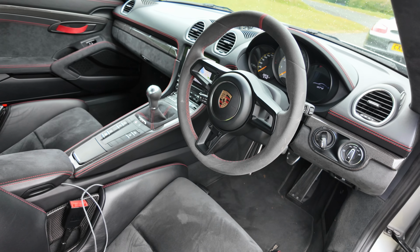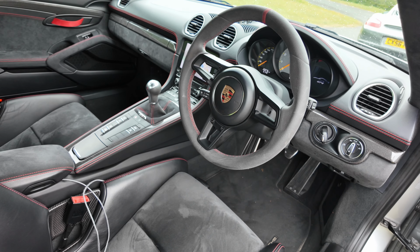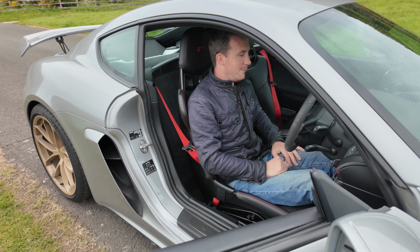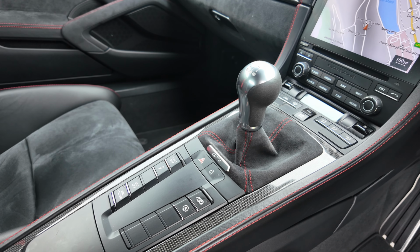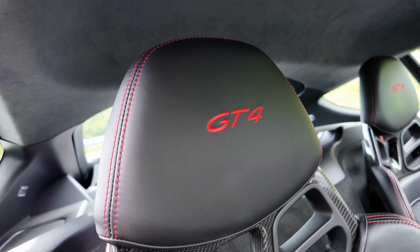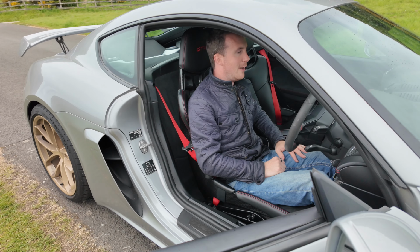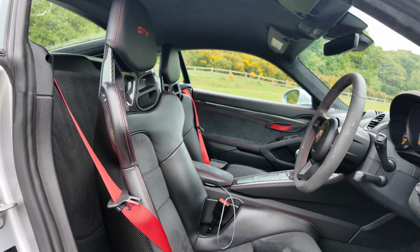Everything else is very much similar to my car in terms of where it's placed, but that's pretty much where it ends. The whole interior is a much better, more modern design, but everything feels super well made. And of course, this car being a manual, the gear stick is located in a perfect position. You just naturally reach for it. It's a really cool place to sit and a really good place to spend some time in. Overall impressions of this beautiful interior, well, I mean, look at it. It's absolutely stunning.